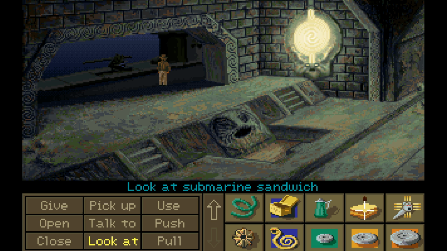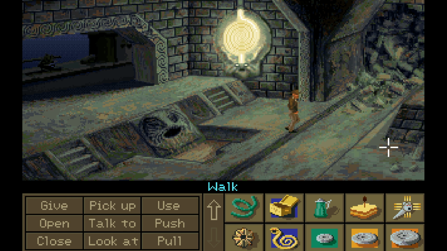Because imagine if we actually needed this sandwich for something later on, but I didn't pick up the ingredients to make this sandwich before we left the submarine. Imagine if I didn't do that, and now I couldn't go back to the submarine to make that sandwich. But because of that, I assume that we're not going to need the sandwich for anything really. Or maybe we can use it for something, but only as an alternative solution.